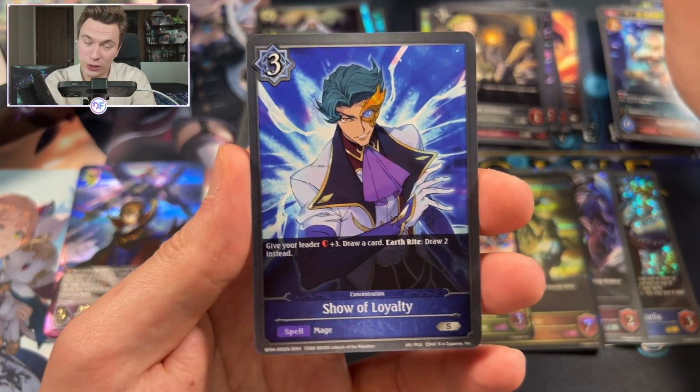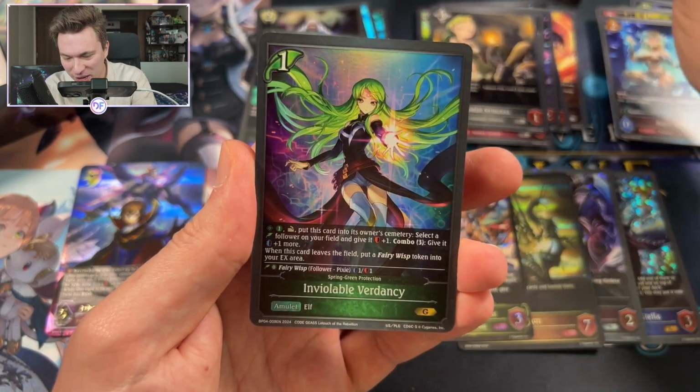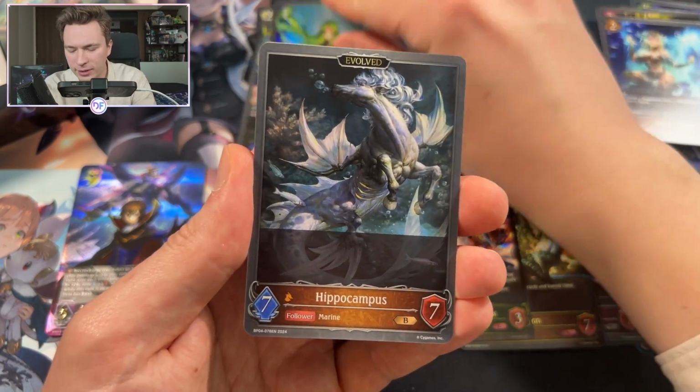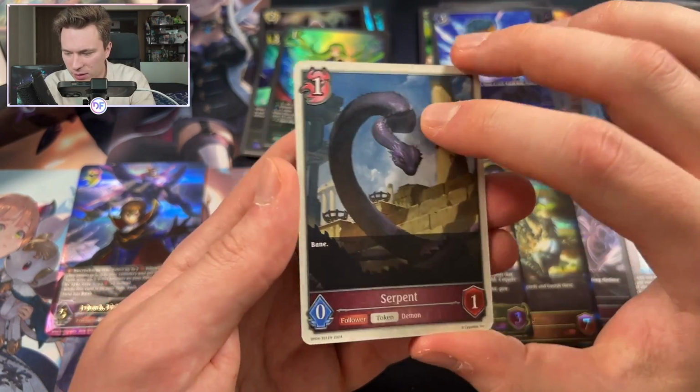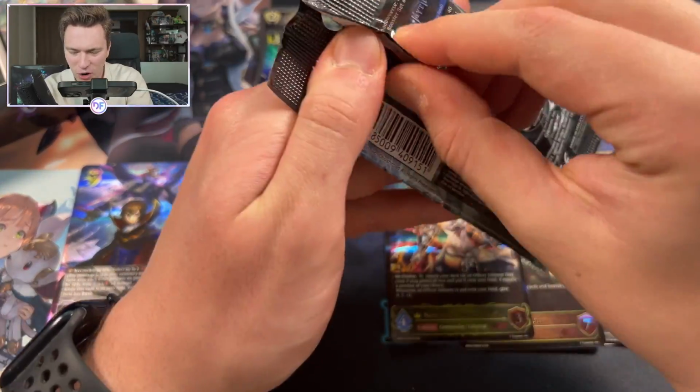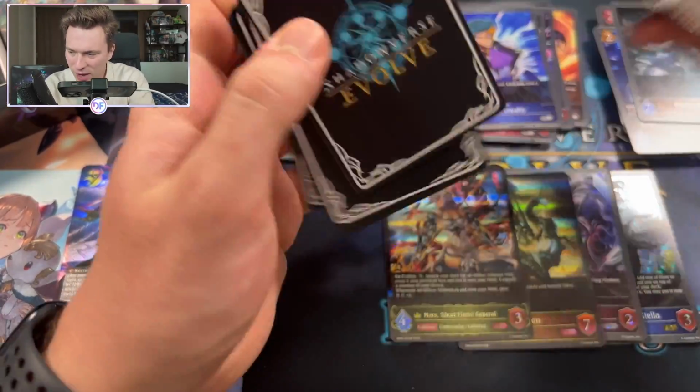Oh, Concentration Altard. Scary card. Again, this is my trauma. Another Spring Ring Protection Altard. Very nice. We like that. And a Hippocampus. I feel like Hippocampus have been used in different contexts than a card game, but maybe I'm just not too well versed in what the word means.